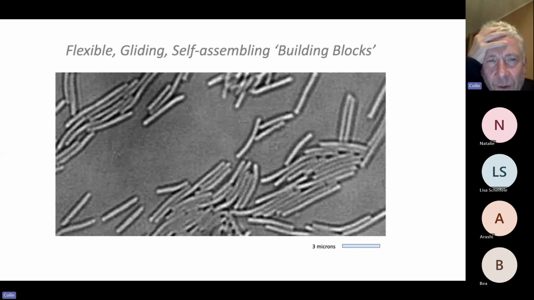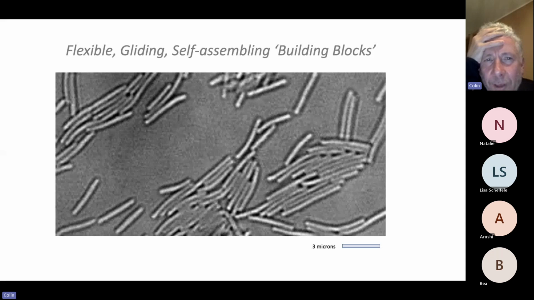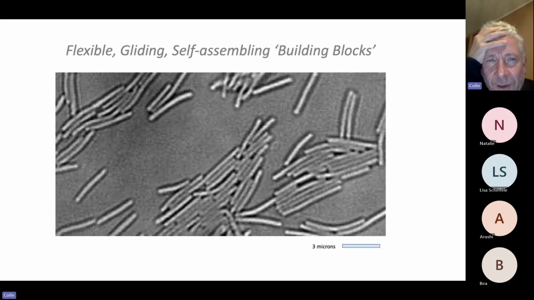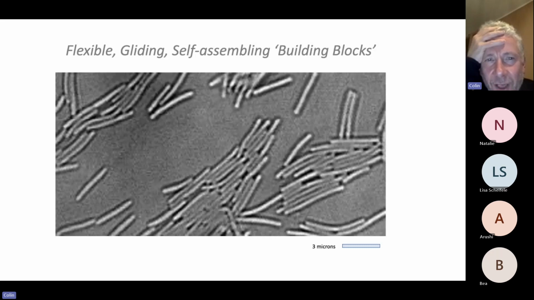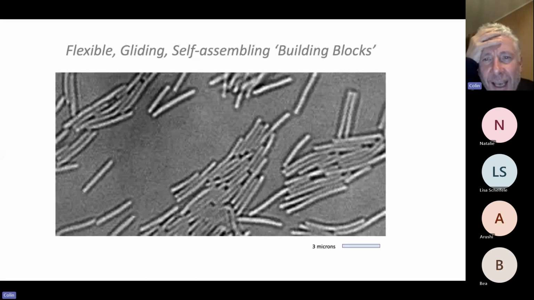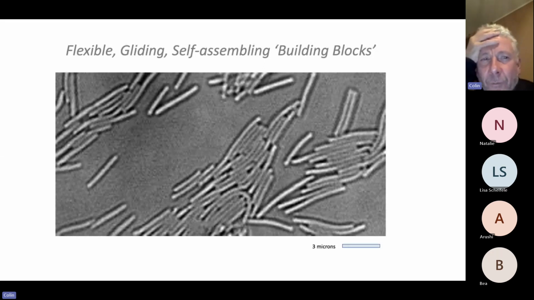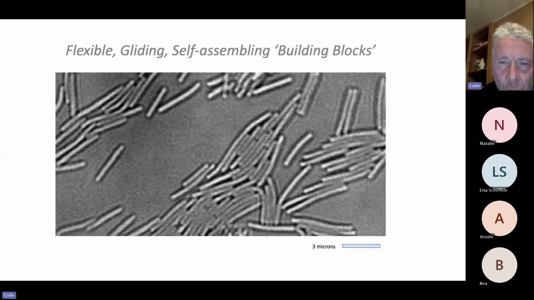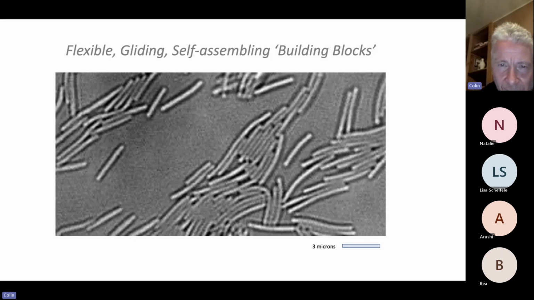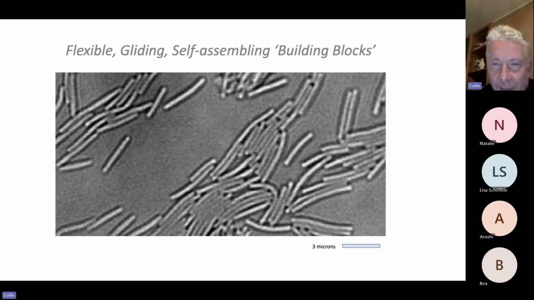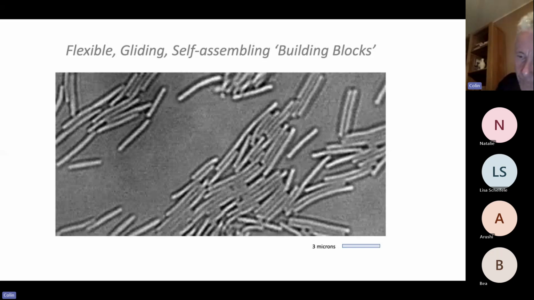But what they form is what we call a photonic crystal. And for a crystal, you might think of something like sodium chloride, where you have sodium and chloride at different positions. But this is on a much bigger scale. And on this scale, the building blocks are the bacteria. Each cell forms a different position in the crystal. So for them to boost the color, you've got to have a lot more of them than this. They've got to be stacked up in layers. And then you can see something visible.